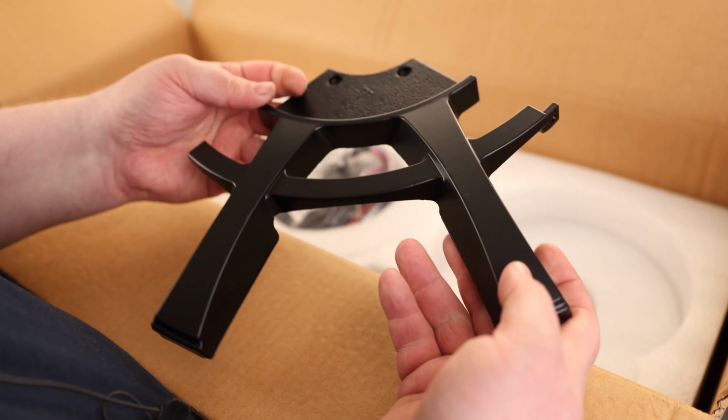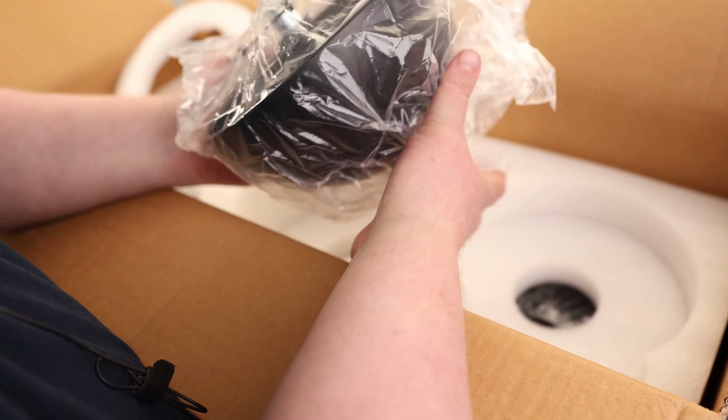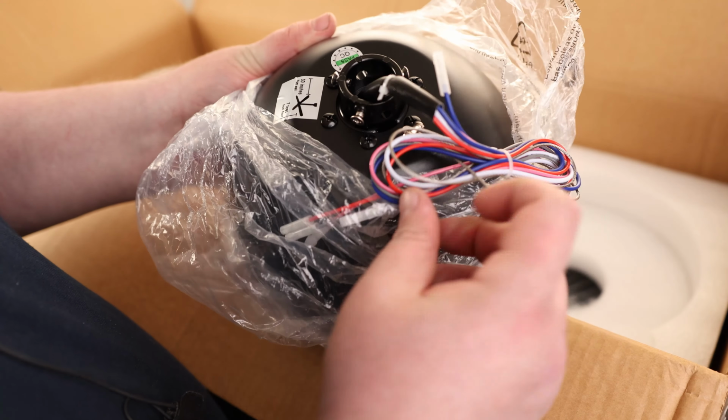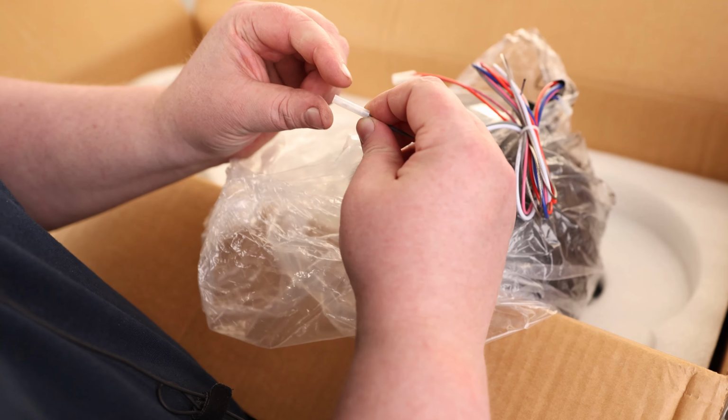This appears to be mounting for our blades. That has a very nice look to it. Here is our motor. This one does actually have a pretty decent weight to it. And we can see we got our spot for our Downrod as well as our wiring. One of the nice things about this is it looks like these are just push pins. So all we got to do to connect these together is push them together.